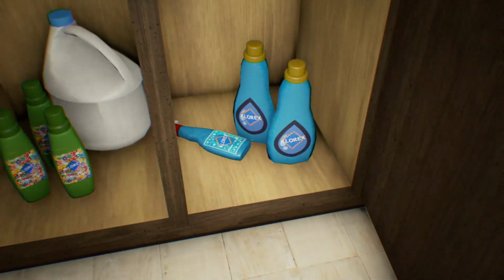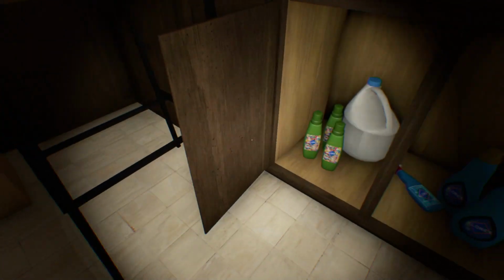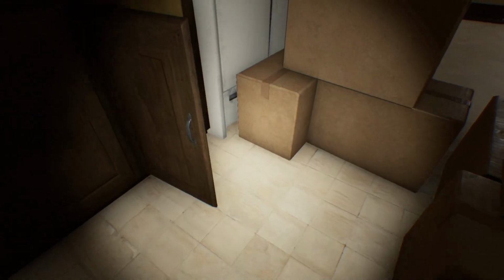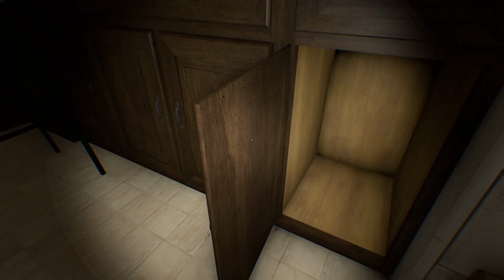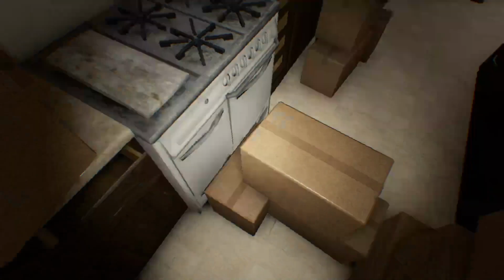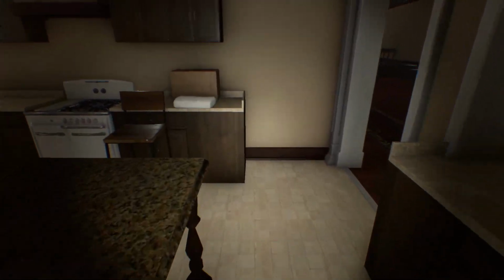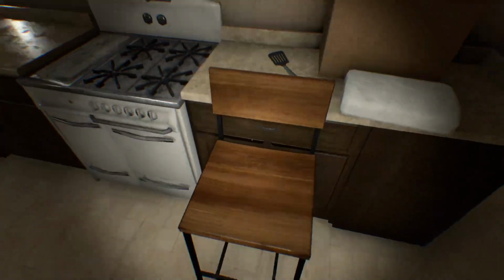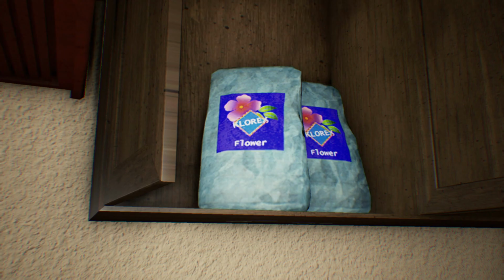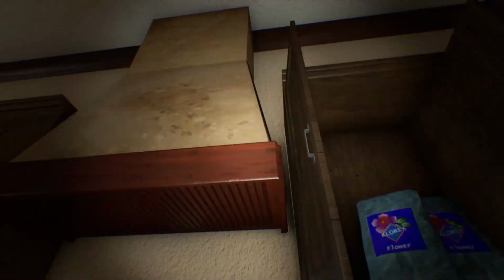Want some Clorox bleach? Clorox flour. Flour, as spelled like an actual flower, not flour like the stuff you bake with.